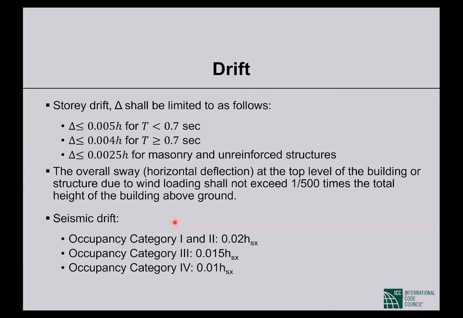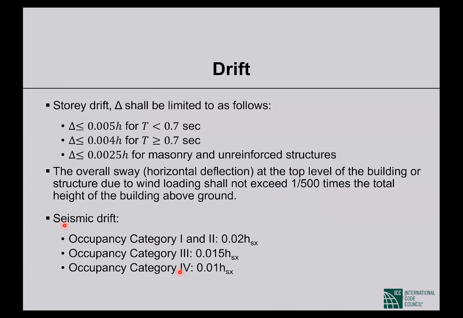So depending on the period, in other words, depending on the height of the building, these drift criteria are set. Now, there is another criterion that has been introduced in this version of the code that is only for wind load. For only wind load, the total amount of sway at the top of the building, at the top level, not inter-story drift, the total amount of sway for wind load must be less than this stringent number, 1/500. So this is something new that has been introduced in this building code.